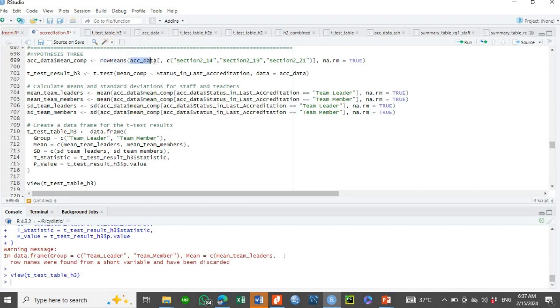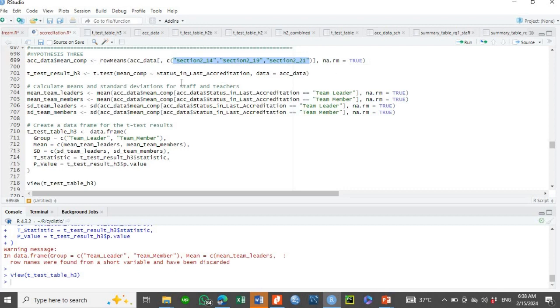You bring in the data, square brackets, comma, c function, and the variable names within the data set that are related to the particular phenomenon you are interested in, in this case, composition. So, there are 3 columns: section 214, section 219, and section 221. Make sure that you remove all missing values by including the method na.rm equal to TRUE, meaning that you should remove any form of missing data that may fall in there.